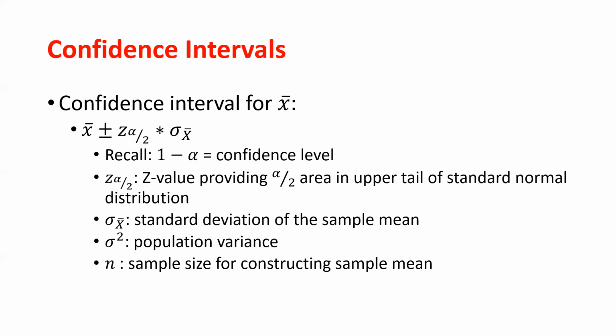Based off what we've done in the past, we should be able to look up these z-scores, using the inverse process. When we actually calculate these confidence intervals in practice, unless we want to break it down into parts, which we can, like calculating the standard deviation of my sample means and then plugging it in, I can do this all at one time. We know the standard deviation of our sample means is the square root of the original variance of the data we sampled from over my sample size. That's probably going to be the version of the confidence interval we actually use.